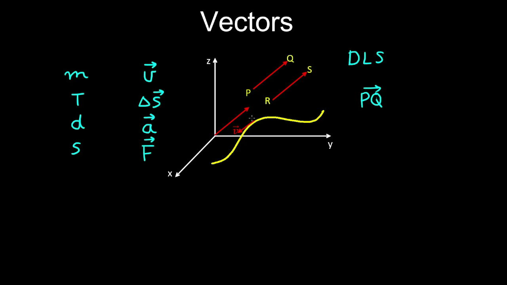So for example, a velocity vector points in the direction of motion of a particle at a particular time instant, and the length of this vector or magnitude, as well as its units, so for example in meters per second, gives us the instantaneous speed, or the speed at that particular time. Now two vectors are equal, such as in this case PQ and RS, if they have the same length and are parallel and point in the same direction.